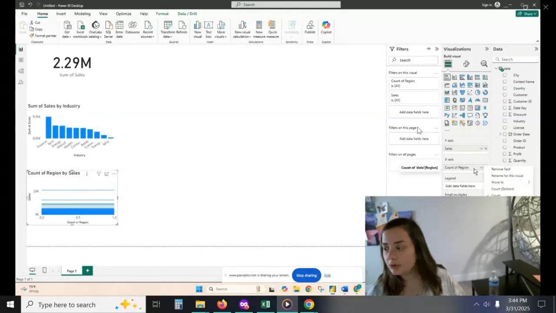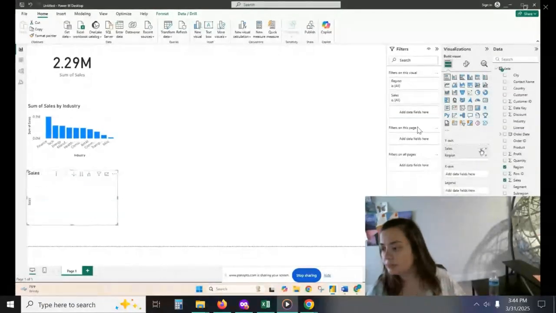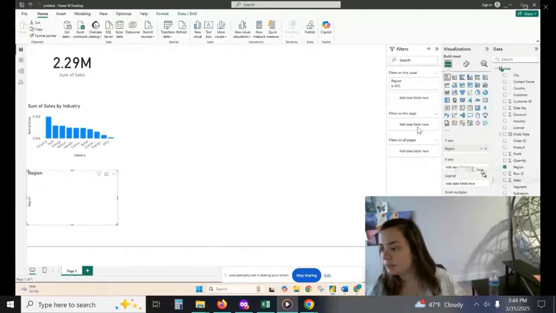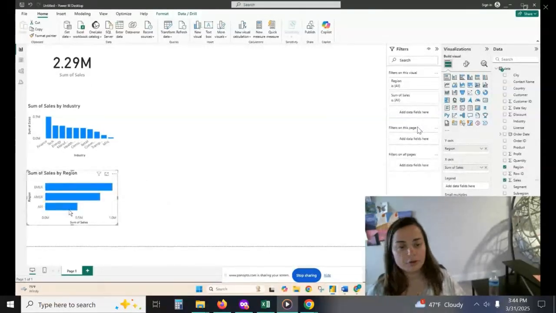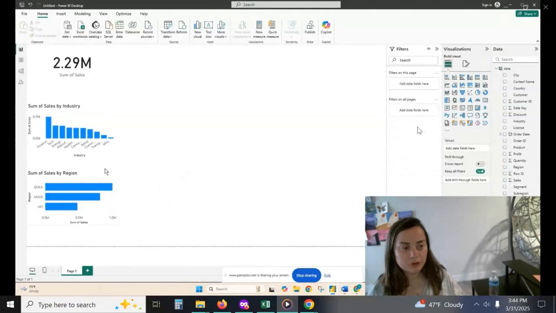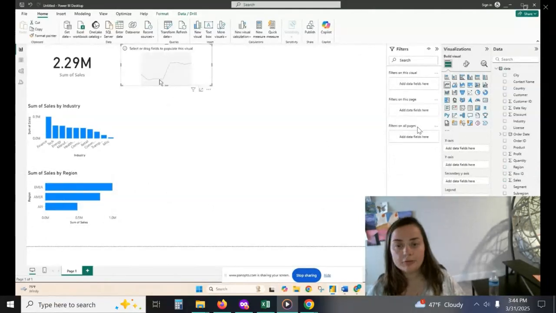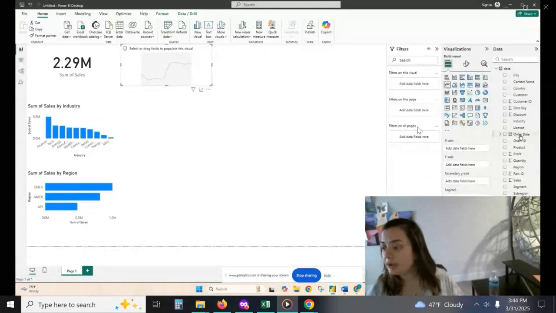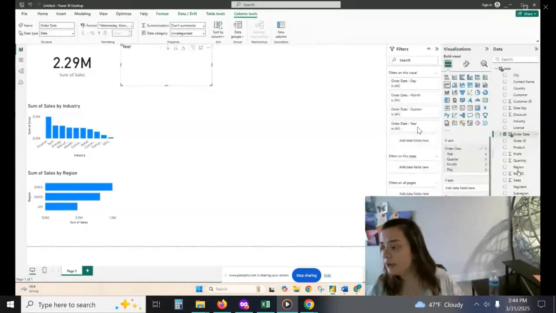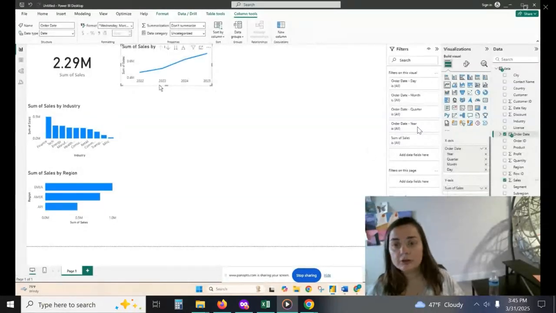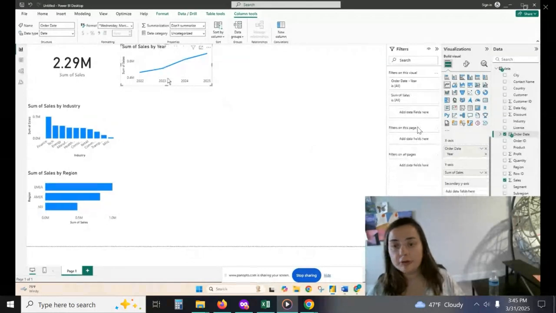So we want to do it based on the region. Here, so we've done it based on the region and sales, right? And then we can also make a line graph. With all the interactive tools, you can do almost everything with it. So you can do it based on the order date, and you can do your sales, right? It'll show you different things, but if you want to focus based on the year, you can just close everything out, and it'll show you based on the year.